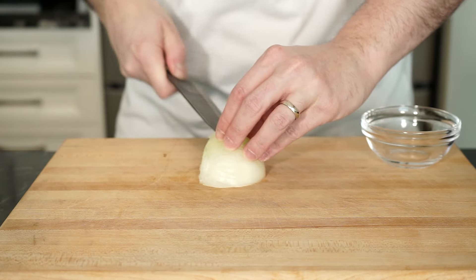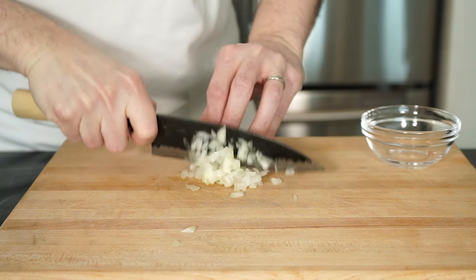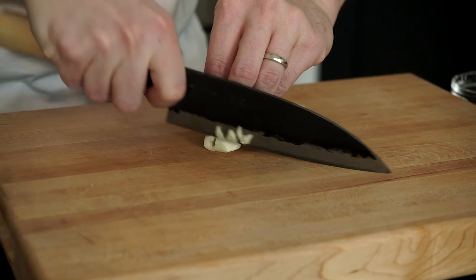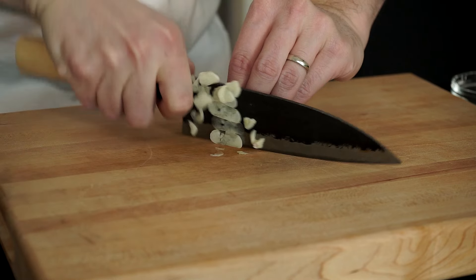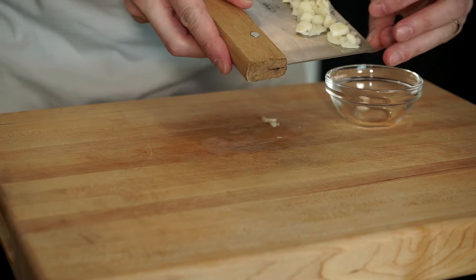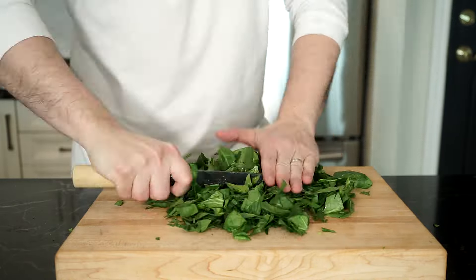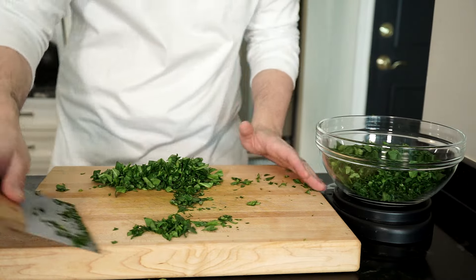Now there's not a whole lot of prep beforehand. So let's start with half of a small yellow onion and finely chop it up. Then grab one or two garlic cloves and you can finely slice or chop — I'm going to finely slice it. For the spinach, you can use frozen, but I like to use fresh when possible. I have 140 grams and I'm just going to finely chop it up.